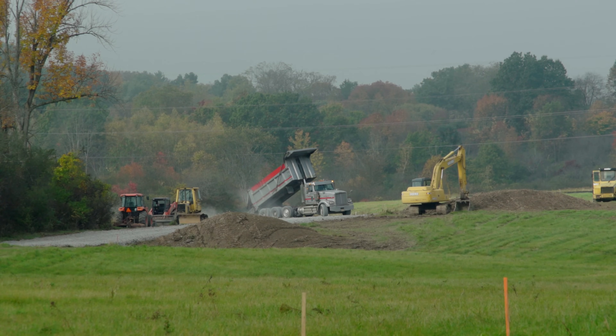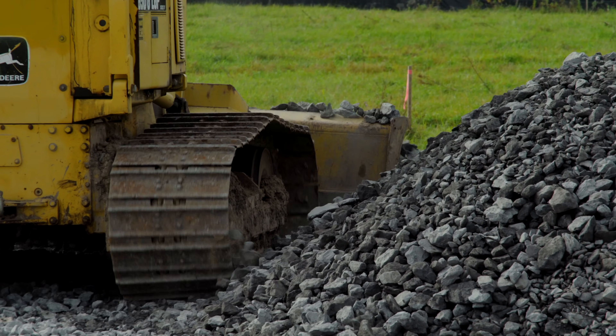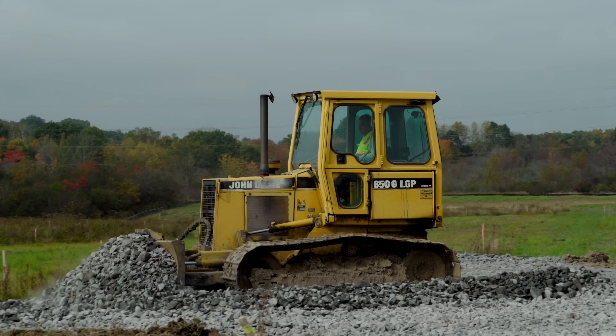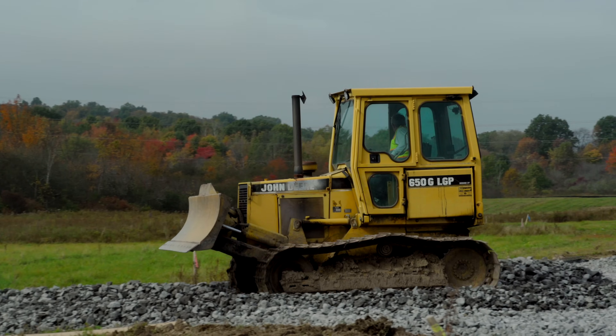Here we are at phase one of the construction process. It begins with trucks making roads and pathways to have access and for developing the land into a solar farm. All this earth-moving equipment is moving soil around, and as soon as soil is disturbed it becomes sensitive to erosion. So to mitigate that, the first step is to put erosion and sediment control measures in.